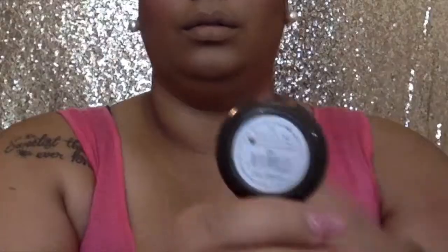Go with our highlight. And I'm using Becca. You can't even see it anymore. My bad. And this is in the color Opal. This little bitty thing I got, it's like $25. Yeah, who has time for that? But anyway, I'm going to take my brush and just apply this. Y'all know what I do.